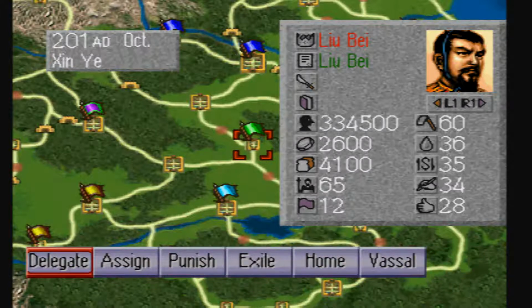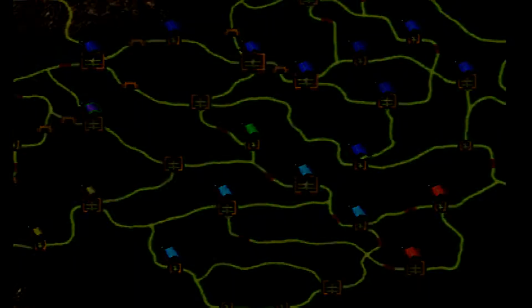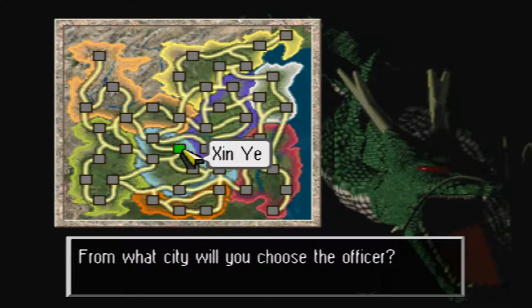We can delegate management of our city to the computer. Once you start getting 10, 15, 20 cities, it's pretty easy to just let the computer control your feeder cities. Assign. Quickly, we'll go over assign.